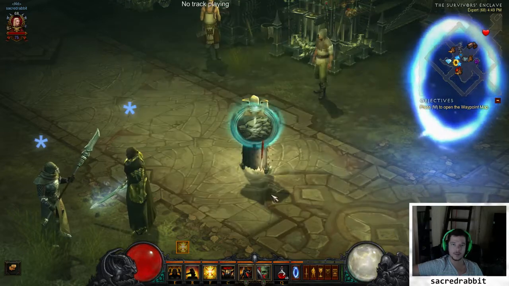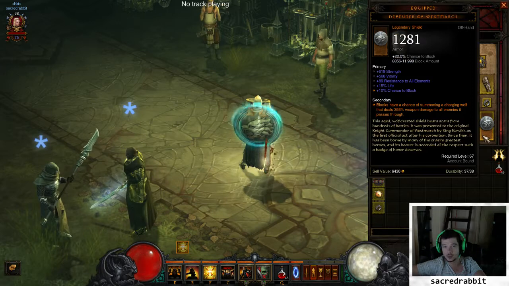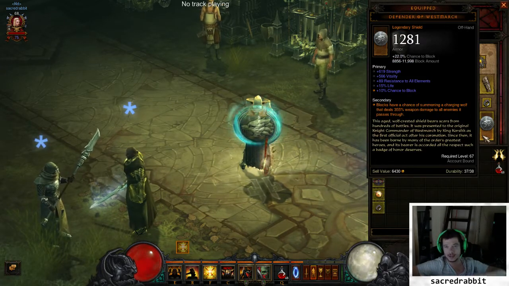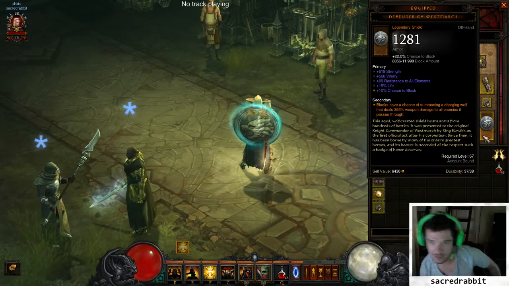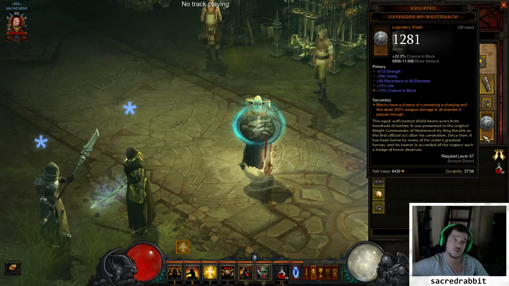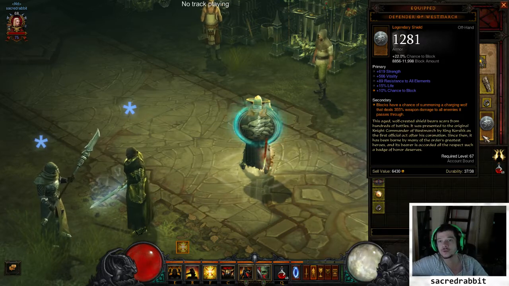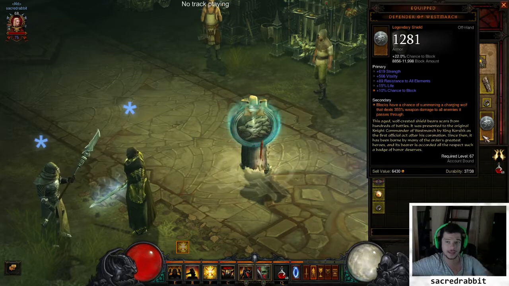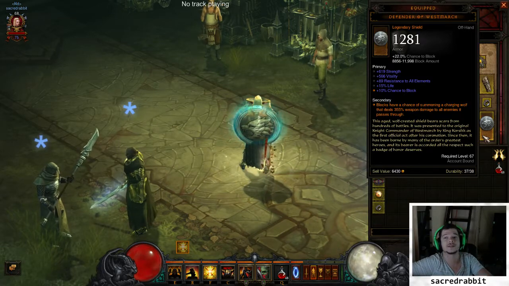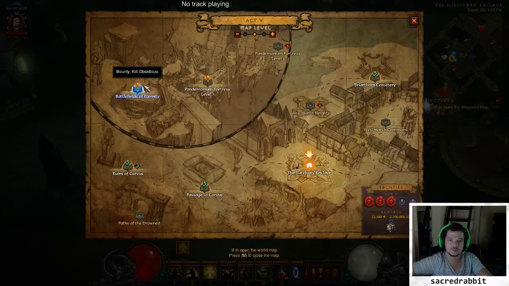So yeah, I'm going to go ahead and now... Oh, and one thing I do want to add, this shield is really, really great as well. Defender of Westmarch. This is like a pretty key item to this build. I think the build will work without it, but having a shield that does something like this just really helps. It has a chance of summoning a charging wolf that deals 355% weapon damage to all enemies it passes through. That is awesome. Cool.